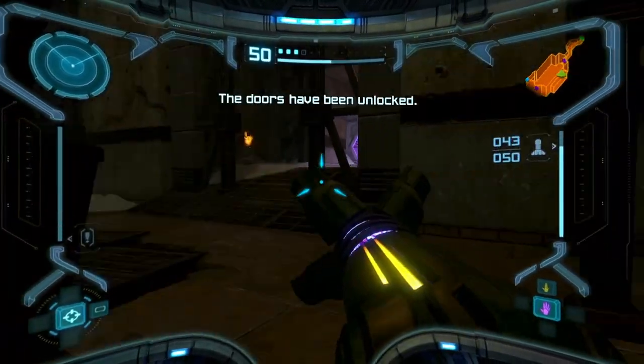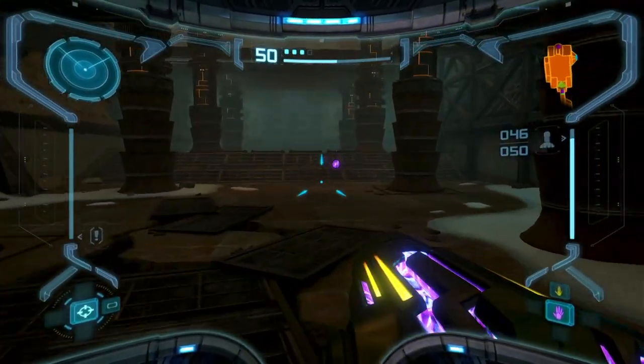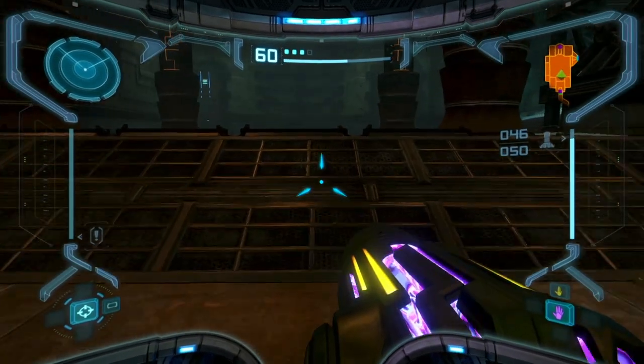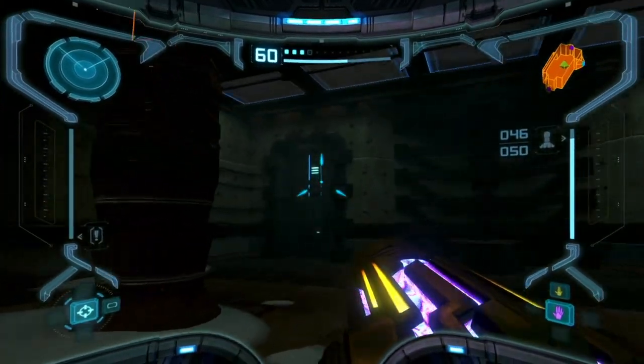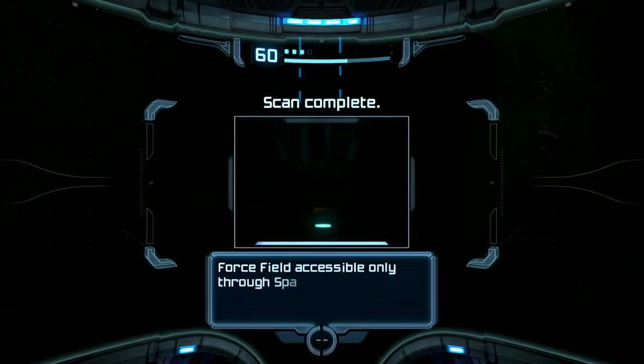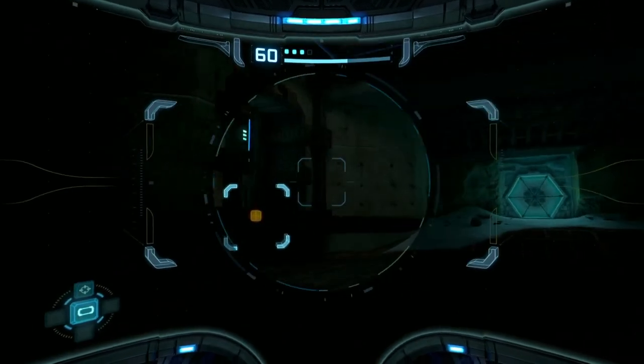Spooky, not gonna lie. Glad I have that extra health tank. It's accessible only through space pirate bioimaging. Impossible to breach. Well, that's not a very positive attitude.